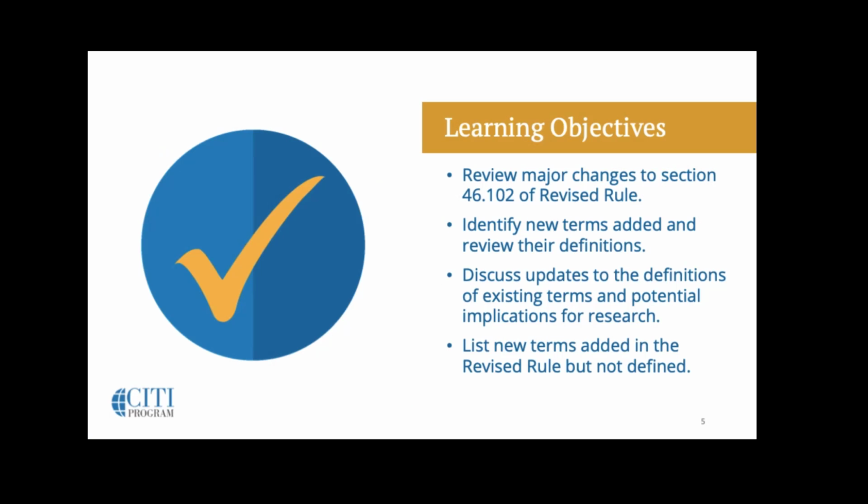The topics we're going to cover today are: review major changes to Section 46.102 of the Revised Rule, identify new terms added and review their definitions, discuss updates to the definitions of existing terms and potential implications for research, and list new terms added in the revised rule but not defined.